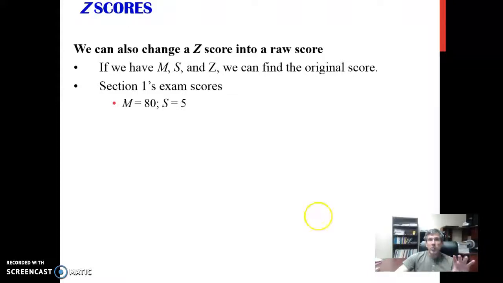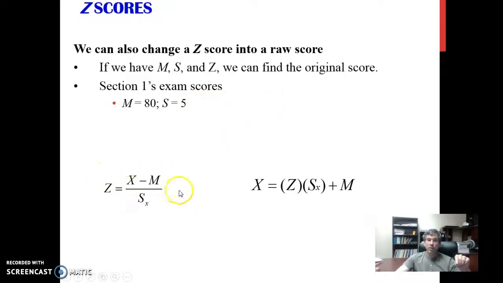So another valuable thing we can do with z-scores is we can reverse the process if we want to. Sometimes we might know our two descriptive statistics, but we might have a z-score that we're interested in instead of an original raw score, an x. So we can reverse the process and find the original score. Let's again use section 1 as an example of that. Mean of 80, standard deviation of 5. Here's our original z-score formula here. Here's how we use algebra to convert it to a form that will let us find an individual score. And all we do is take the z-score, multiply it by the standard deviation. That gives us our deviation score again. It's how many points away from average they are. And then we add the mean to that.